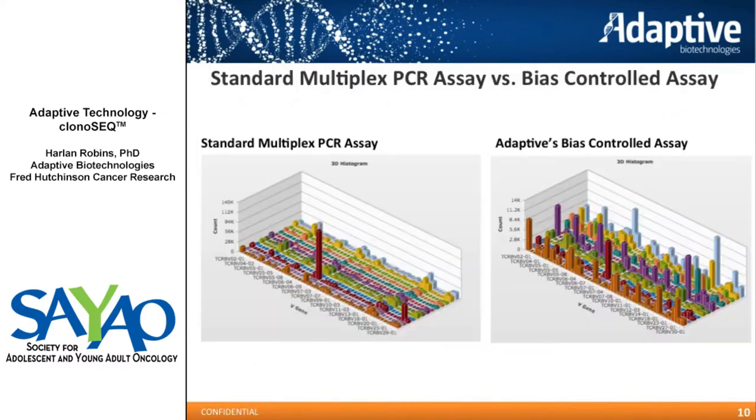So just to give you an example, this is peripheral blood. We took this whole set of T cell receptors and binned them according to their V or J, whatever V or J combination you had. If you take peripheral blood before controlling for bias using our synthetic assay, you get this huge clone that looks like these people have leukemia, right? You also get all these other guys that are basically dead. In other words, if your leukemic clone was one of these guys, you're not even going to see it. So you get this huge variation.